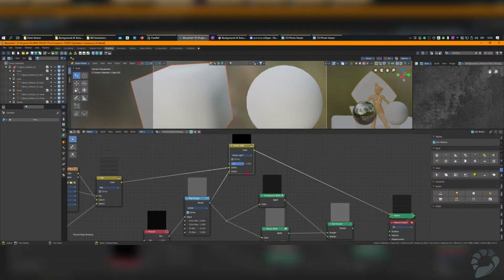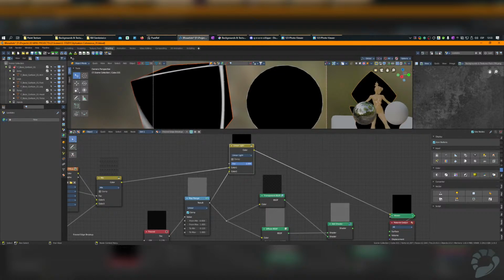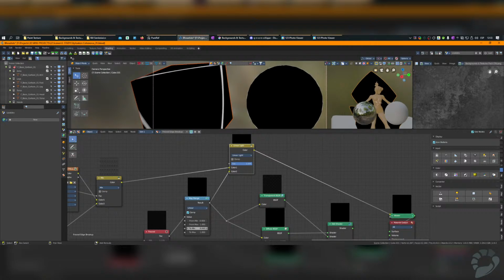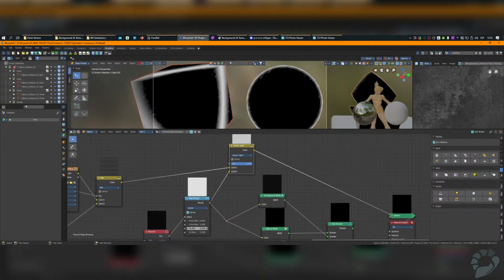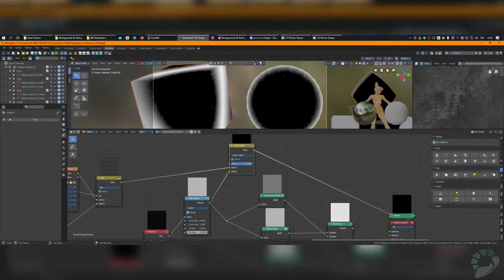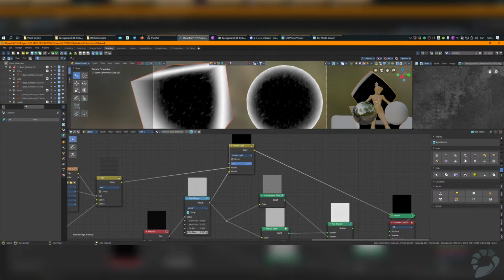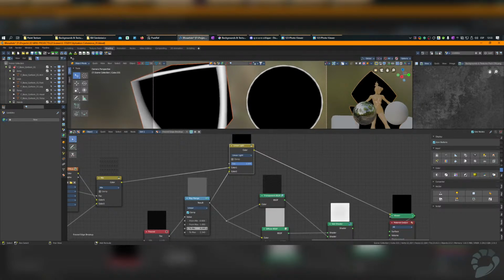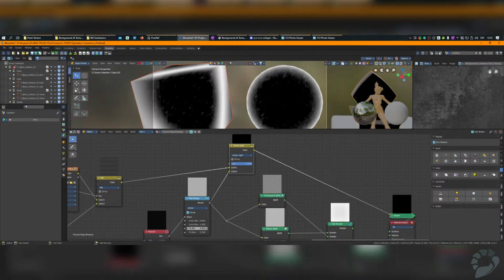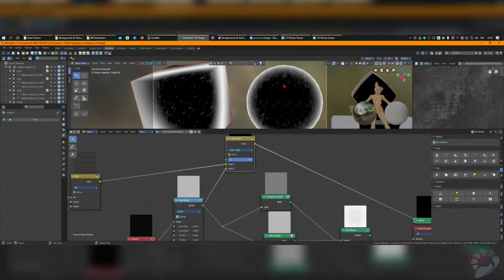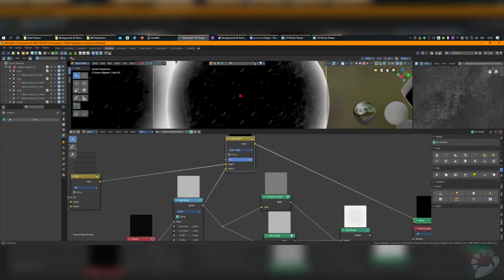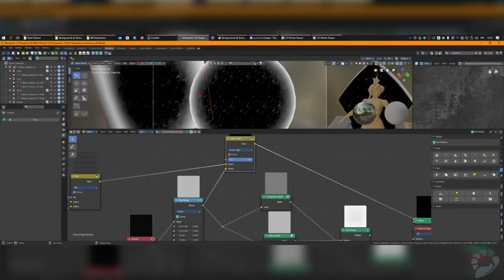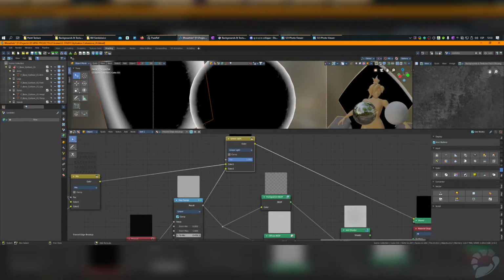I think I may need to swap it over there. There we go. So now we've got an edge. Alright, so we're starting to break up the edge ever so slightly. And we know that we're clamping the values. So if we look at the sphere here, whatever is white is going to be transparent and whatever is black is going to be solid.